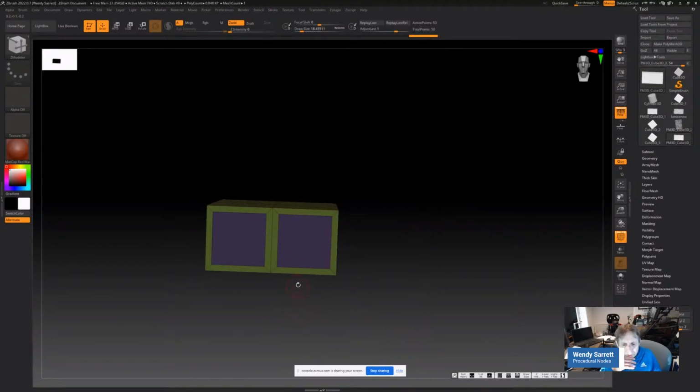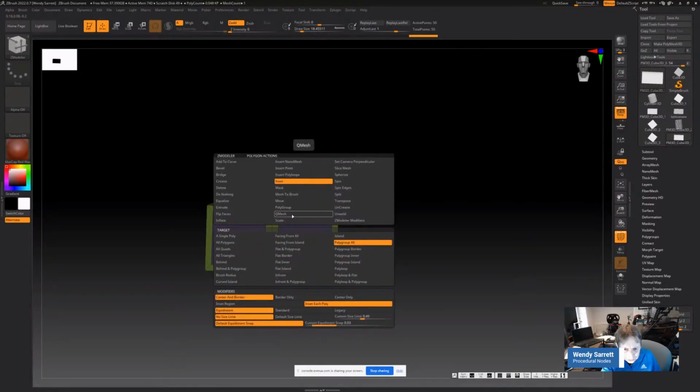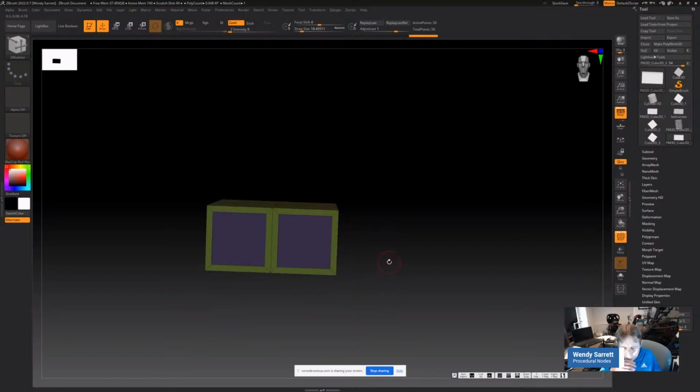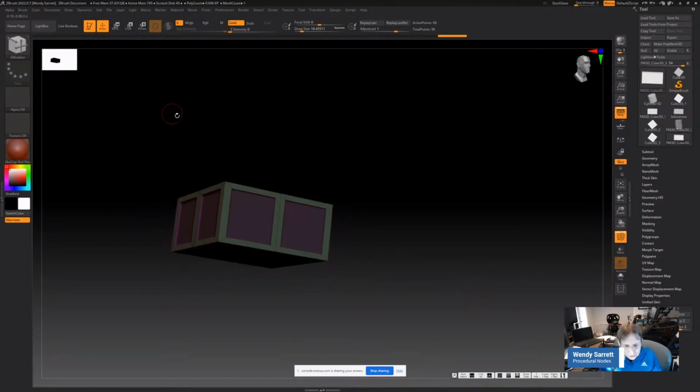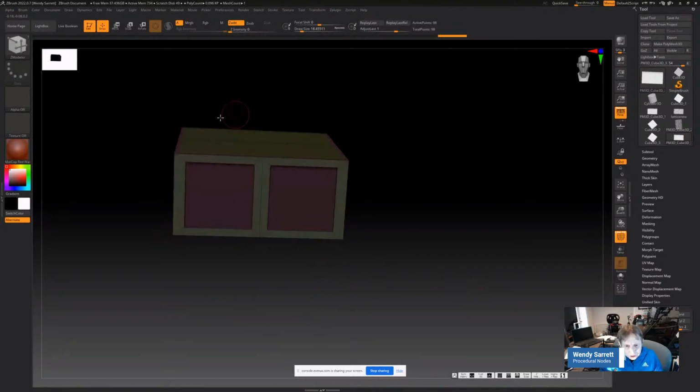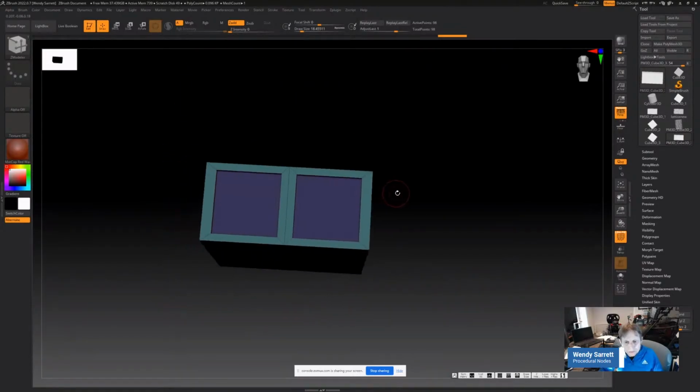We want a QMesh, and we have a little bit of geometry here, but notice the top and the bottom are flat.